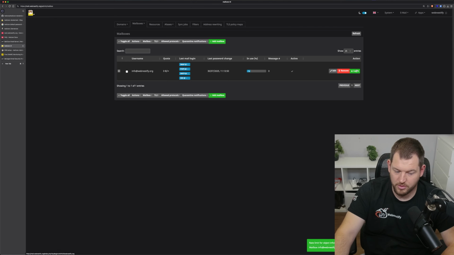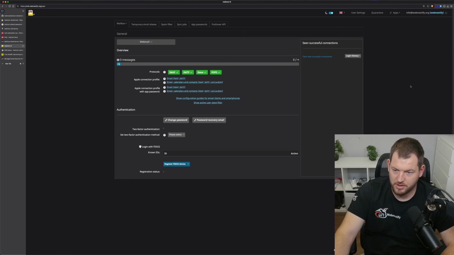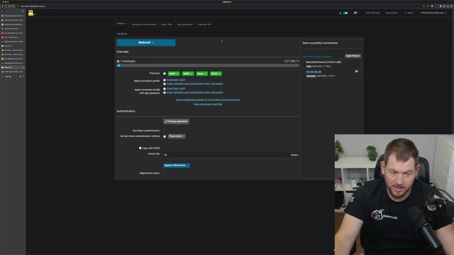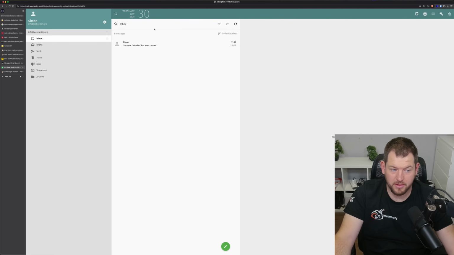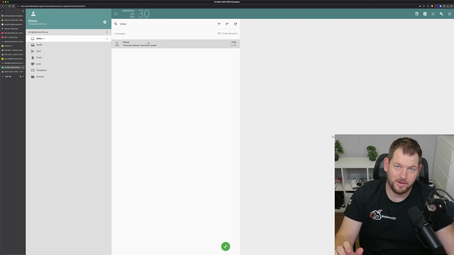And what you now want to do, you can also log in as this user, and you can go to the webmail. And let me copy that, go to apps, webmail, and I want to log into the webmail. Alright, so to access your webmail, what you need to do is to completely log out as user and admin. And then when you log into webmail, you can see one button, and you can now access your email mailbox in the Mailcow itself.